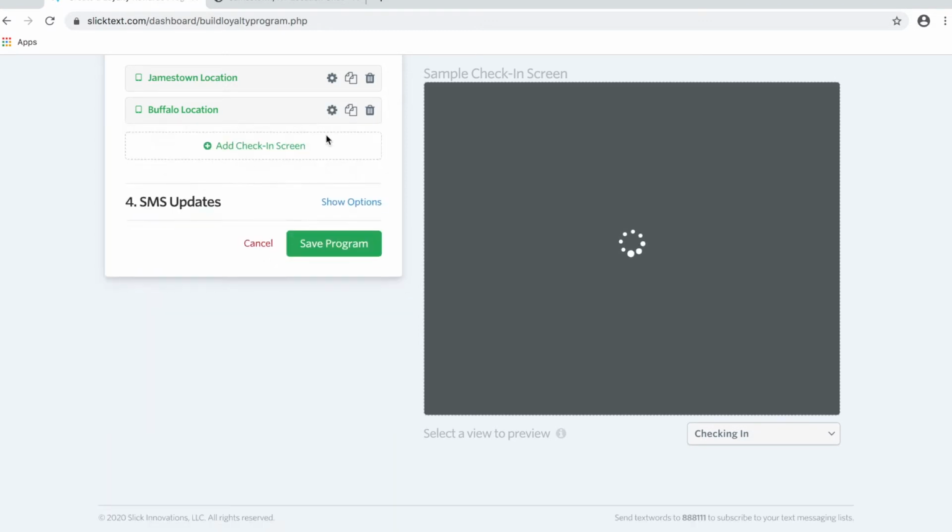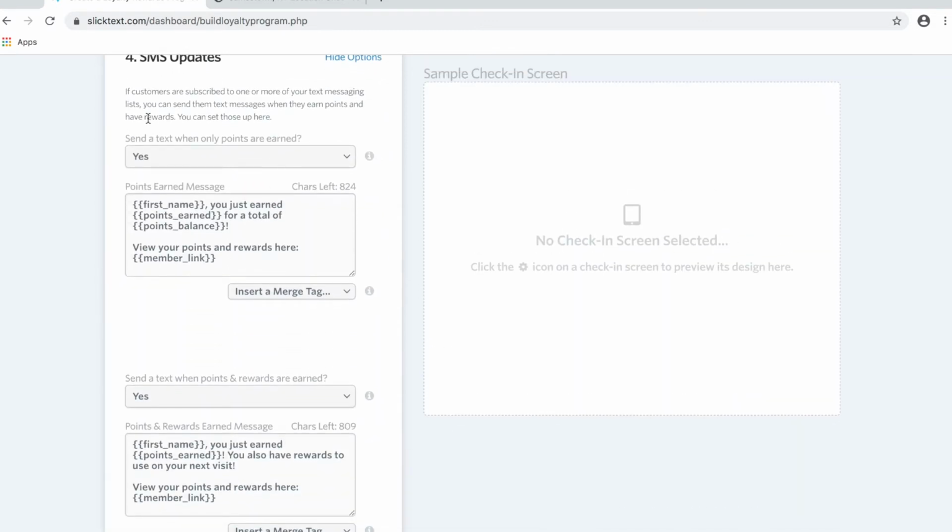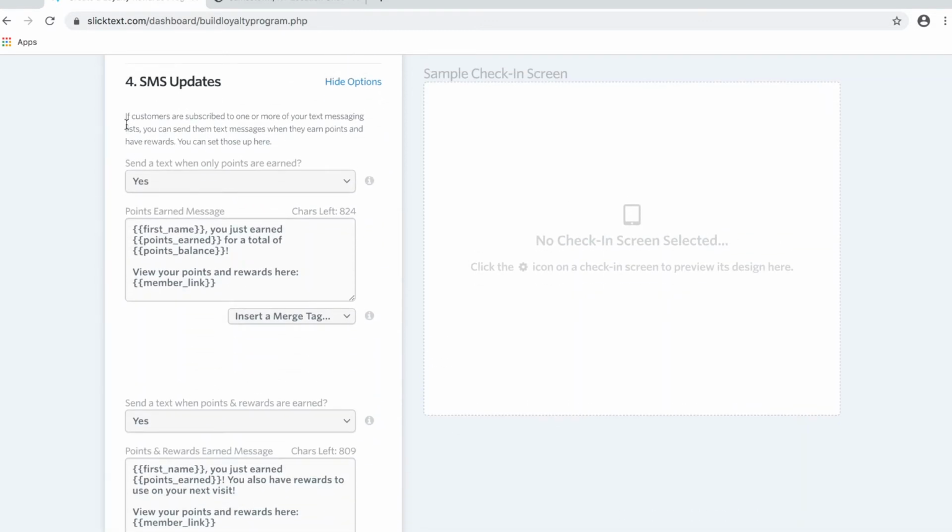All right. So let's go down to the fourth option here. This option allows you to receive a text message when you earn a point and also allow the customer to check their balance when they earn that point. So when I come in and check in, I'll get a text message with a link if I've opted in for text messages, and I can check my points by clicking on that link anytime from my smartphone. Now, if they don't have a smartphone or they don't want to participate with SMS, they can actually just punch their number in, check their points on the tablet screen before actually confirming redemption of the reward.